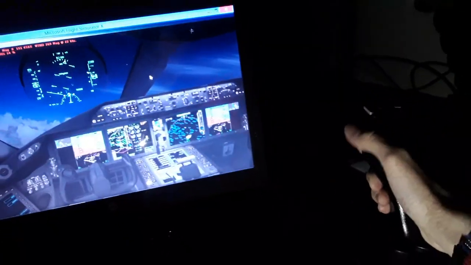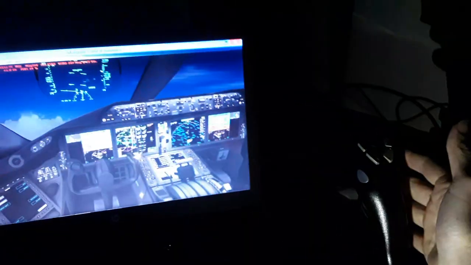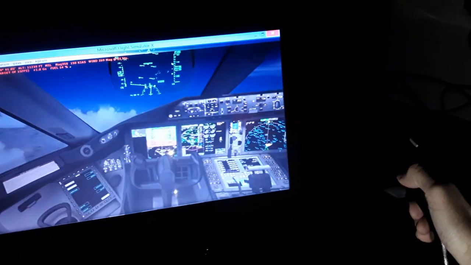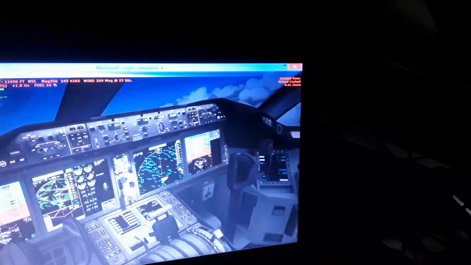So we are leveling off here. You can see we can fly with hands off like this. There's no problem, the aircraft keeps flying. It's well trimmed, as you can see.